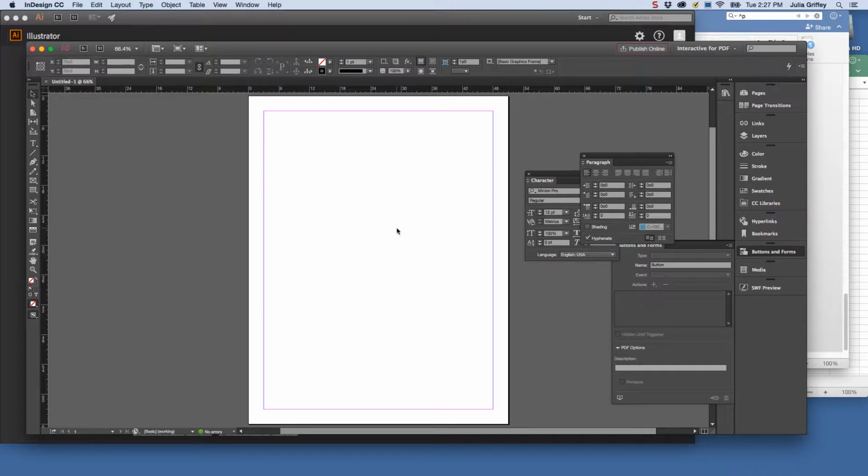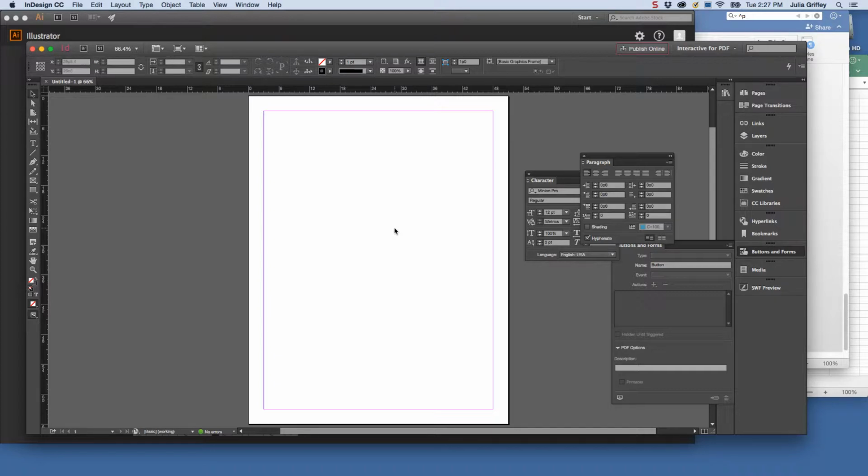Now, the way that we're using InDesign for this project is that we are going to make a PDF file. So it's going to be a multiple page PDF file, but it's going to be interactive. And that interactivity is going to simulate the functionality of an app. All right, but now we're getting a little bit ahead of ourselves. When we make our app, we are going to want to put in some images and graphics and text. So let me show you how to do that.